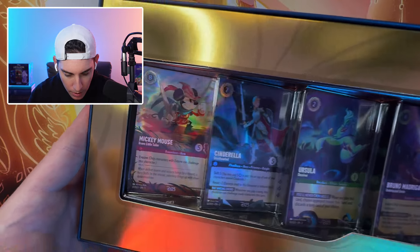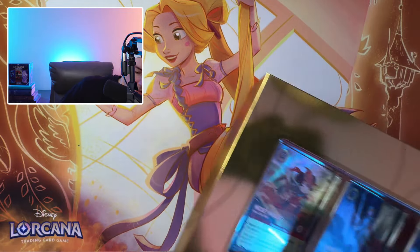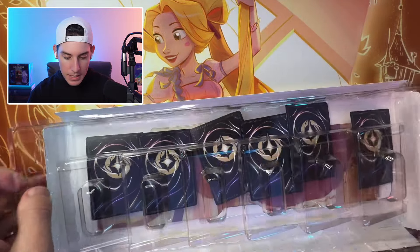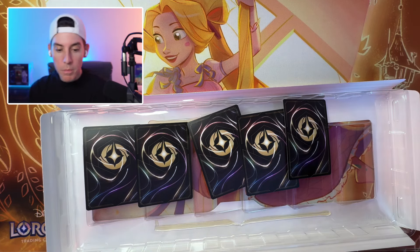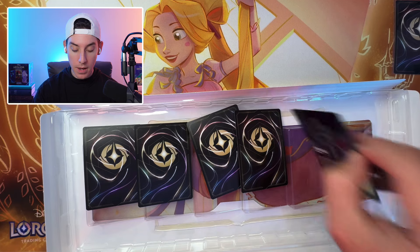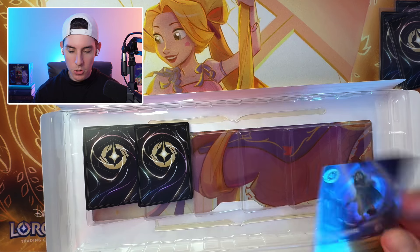The first thing I'm trying to do is look at the foiling on each one of them to understand. I'm going to be very, very careful here. I don't even want to touch these — I almost want to keep them in the box. I did get sealed ones as well. We're going to be very gentle here as we do a bit of maintenance. I also did pick up my copy of the Mickey D23 Playful Sorcerer, so I'll probably show it in a video at some point.